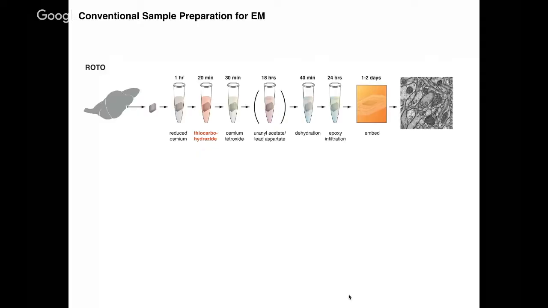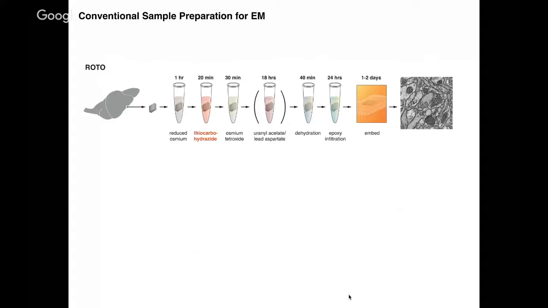If we go back 5 years and we look at the state of the field for volume electron microscopy, there were several landmark papers that were published exploiting all of the spectrum of different EM-based methods for reconstructing neural circuits. So we had serial section EM methods, we had FIB-SEM, the focused ion beam scanning electron microscopy, which Ken talked about earlier, and we had serial blockface electron microscopy techniques. And what all of these studies and all these results had in common was that they were using conventional sample preparation for their electron microscopy.